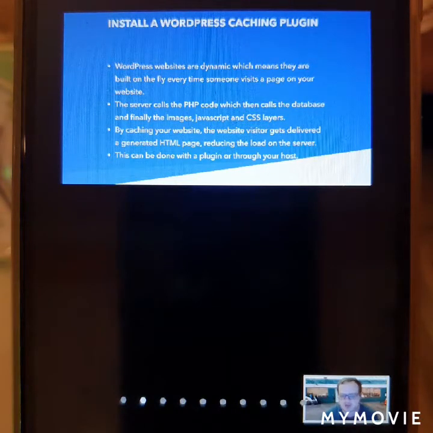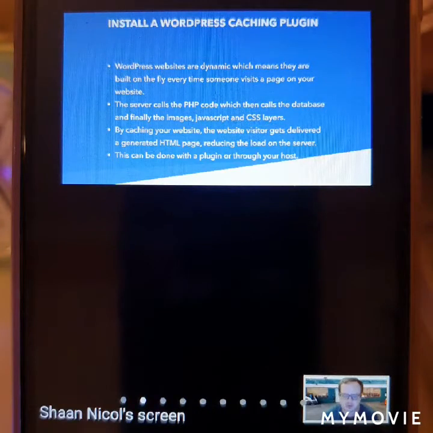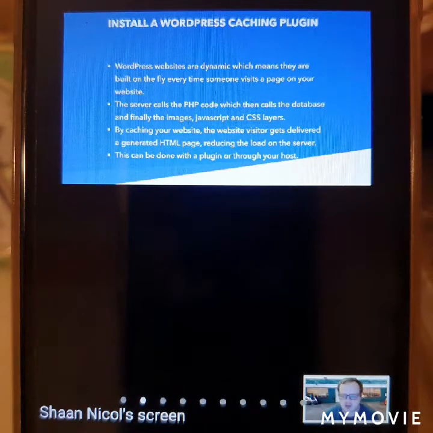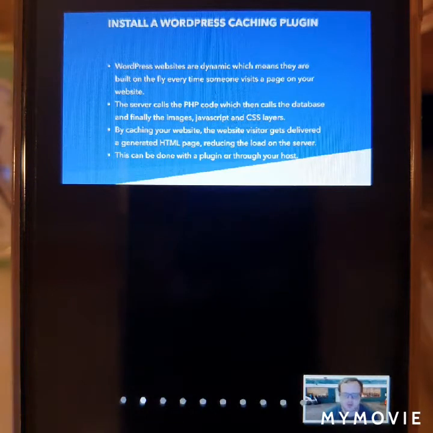So it's basically stored on the server and is rendered back to the user as a static HTML page, but has been dynamically loaded once from the server. Most caching plugins will actually go and, over the course of 5, 10, 24 hours, generate new HTML pages. Or if you update your homepage or one of your blog posts, then typically those will be regenerated for you as well. So it basically brings down the load on the server because you're not actually loading anything specific or hard for the database, nothing dynamic.